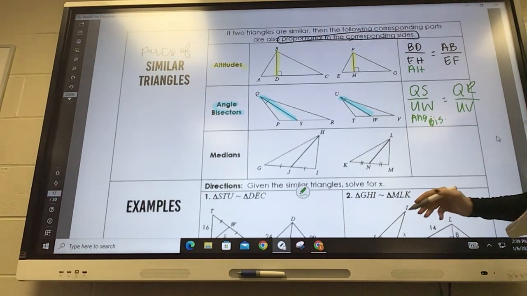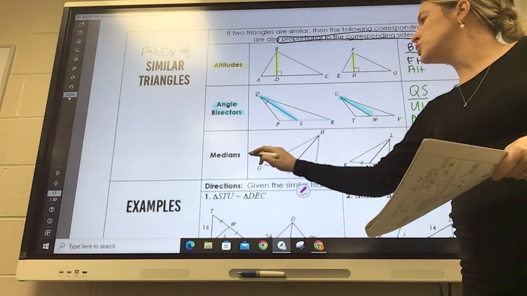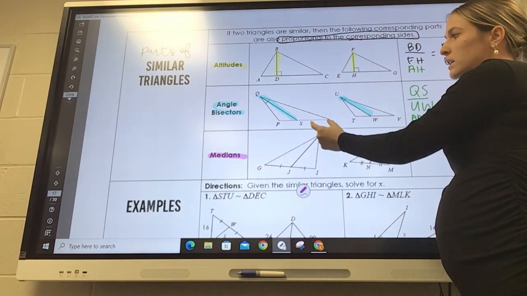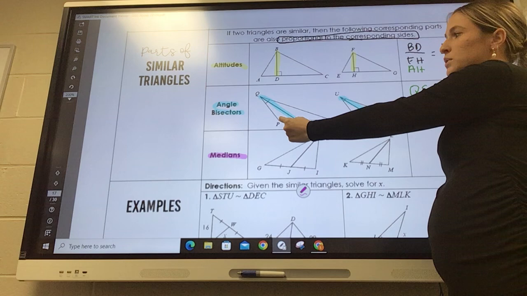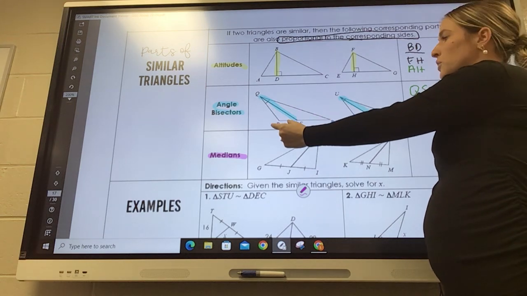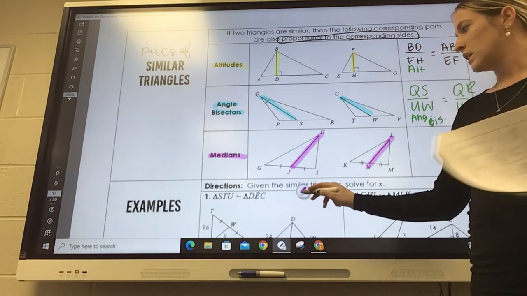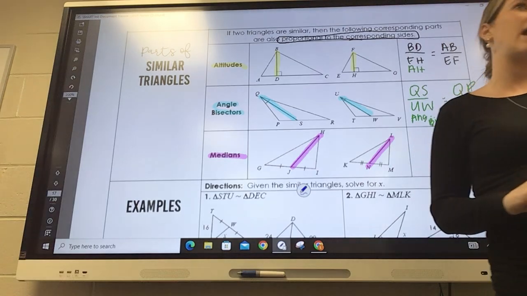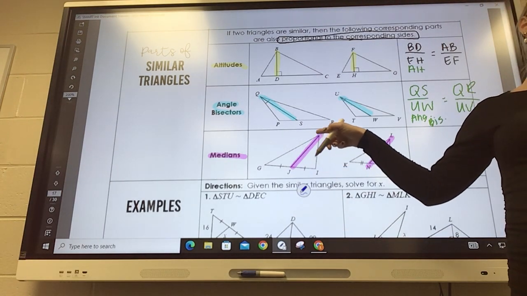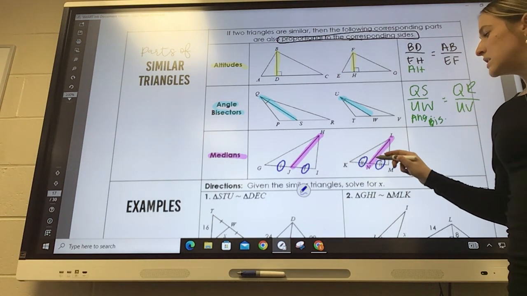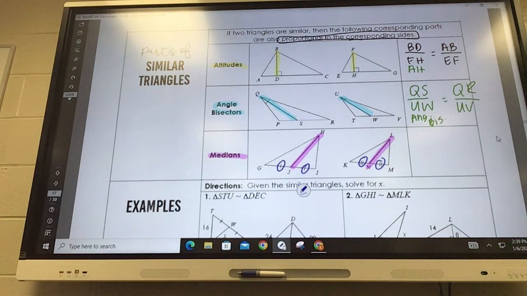And then our last vocab piece here is a median. A median and an angle bisector look kind of similar to each other. With an angle bisector, it cuts your angle into two, but you don't know anything about the bottom chunk. If you look, PS was a little bit smaller than SR, so those are not the same. With a median, you are cutting your base into two, but you don't know anything about the angle. You don't know if that's cut in half or not. It could be not the same. But you do know that it hits right at the midpoint to give you two congruent segments on the bottom. So a little bit similar, a little bit different.